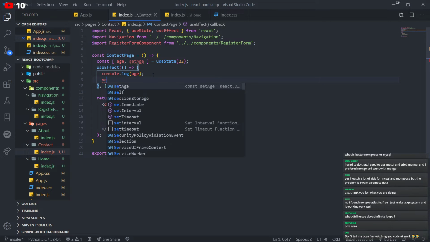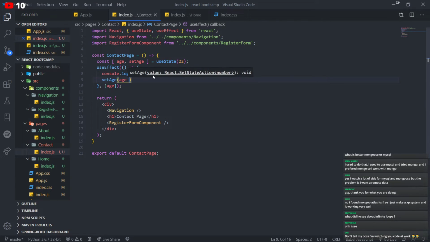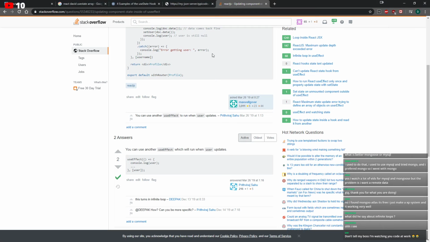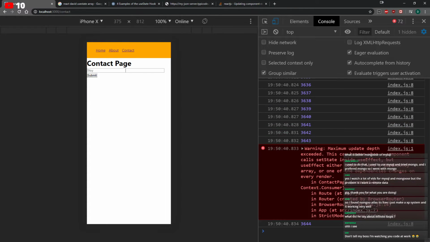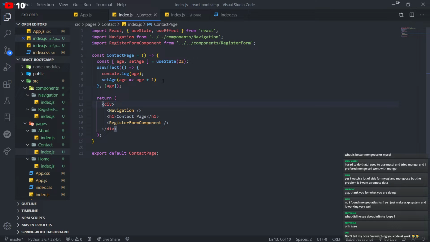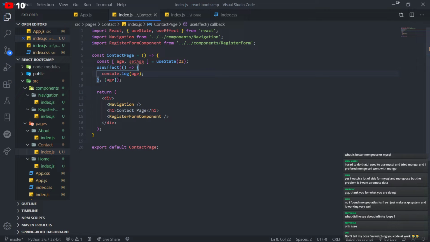We passed in that, and we did the same thing. And that still created an infinite loop, which I don't know why, but it's annoying.